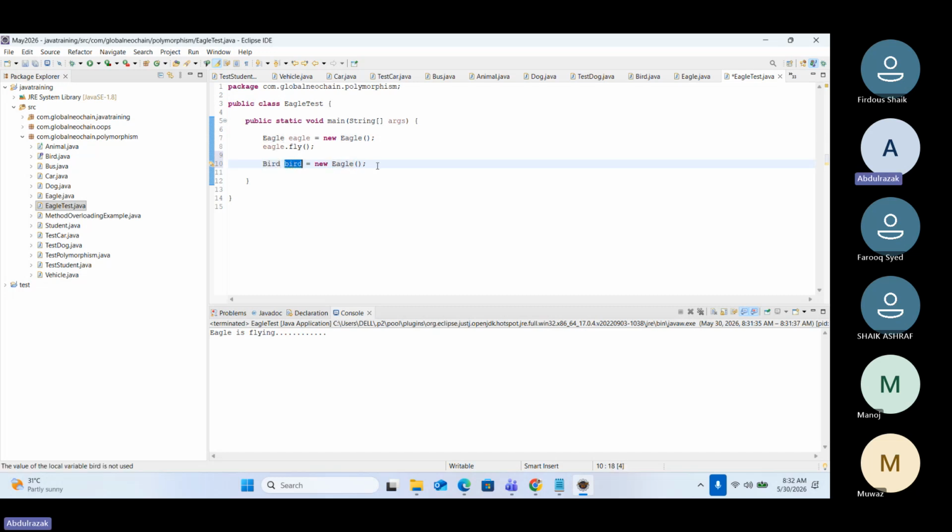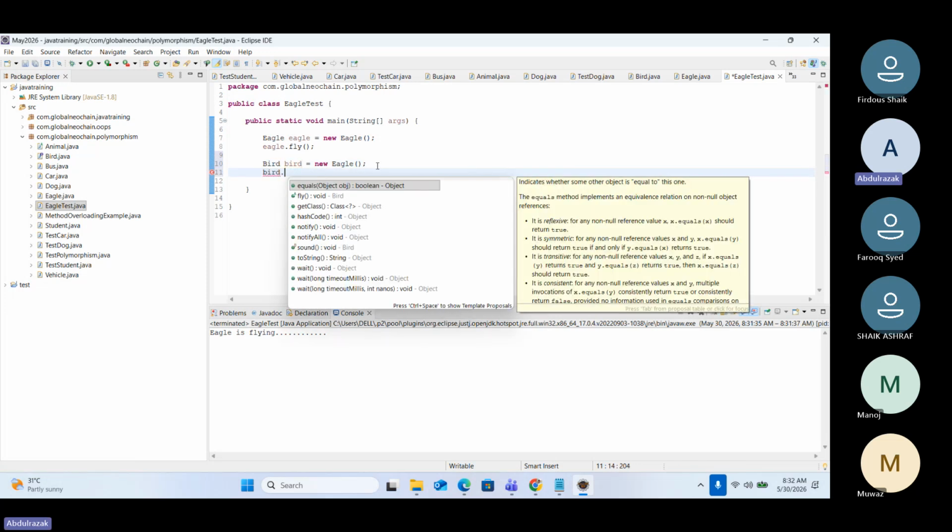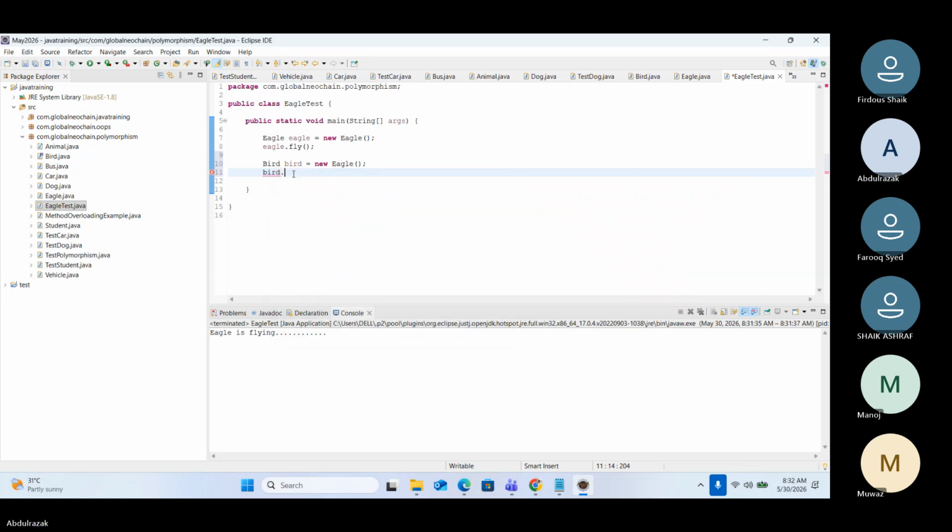Here now you can see, with the help of this, what are the methods I will get here. So I will get the bot methods. So you can see sound method also. These all are object methods. So fly is the bot method. Sound is the bot method. But the object we created for eagle only, not for the bot class. But we can access these methods.